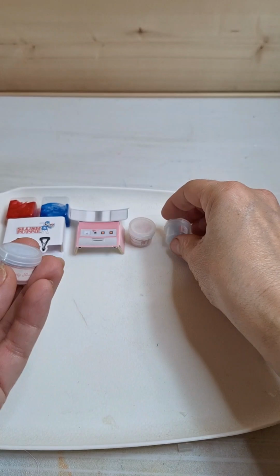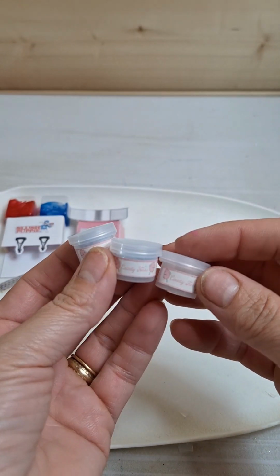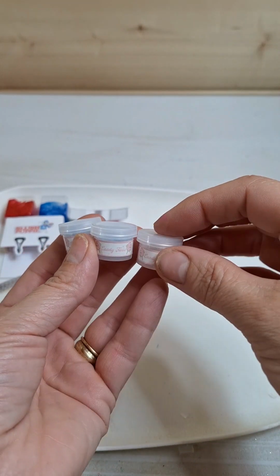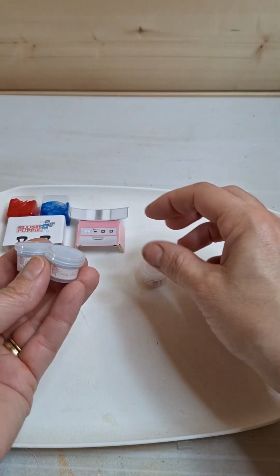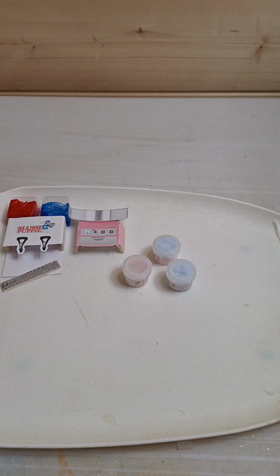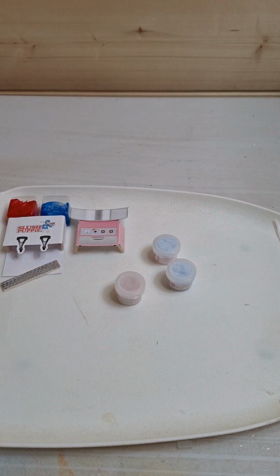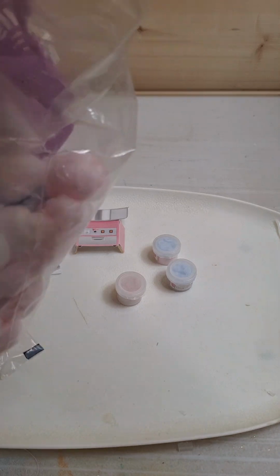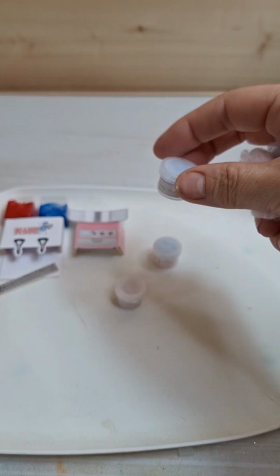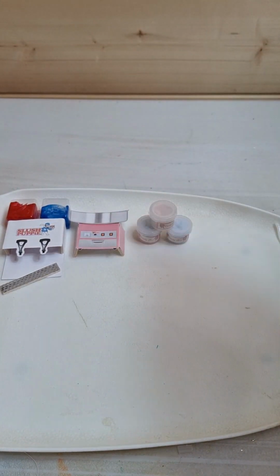So what I've done is I've filled my buckets up. I'm not going to add my handles just yet. Like I say, I'm not quite sure whether I'm going to put the handles on mine yet or whether I just want them stacked inside my shelving. There is a tutorial on the candy floss on my YouTube and also on my TikTok under Crafted Delights with a 0. But because these just went in the little buckets, I did use some coloured cotton wool balls and just separated these. And then obviously you'll get 3 little stickers as well that you just need to peel off and place on top of your buckets.